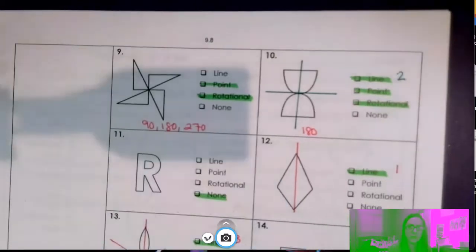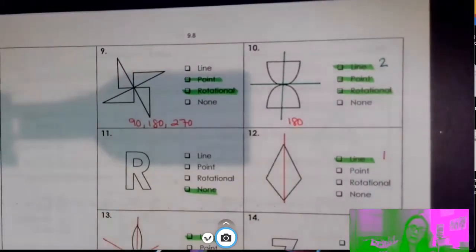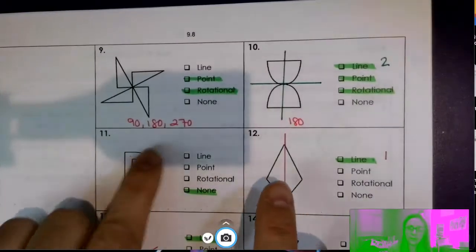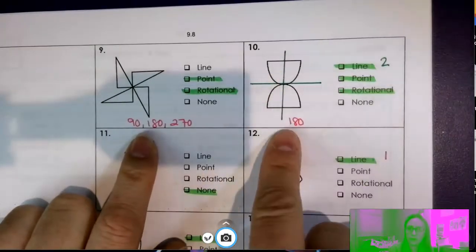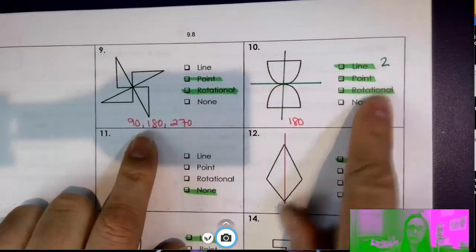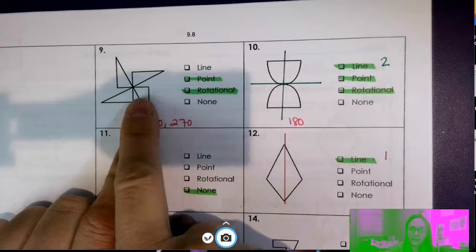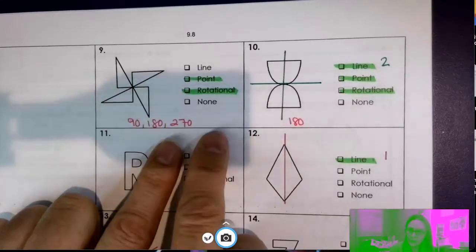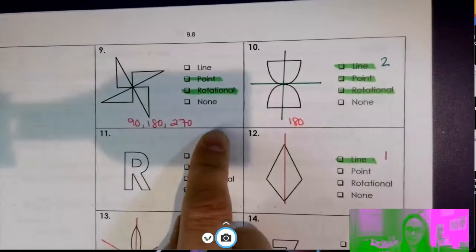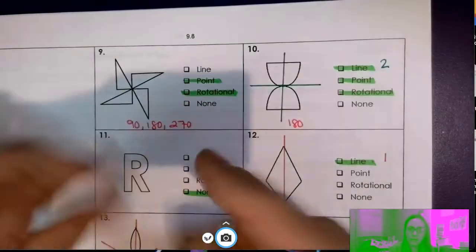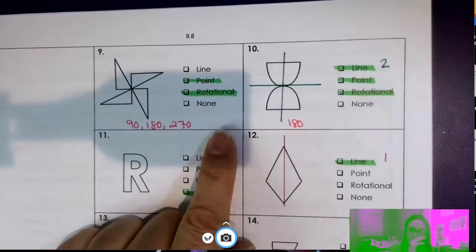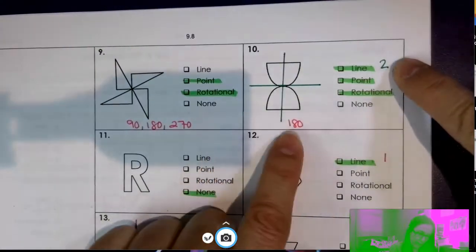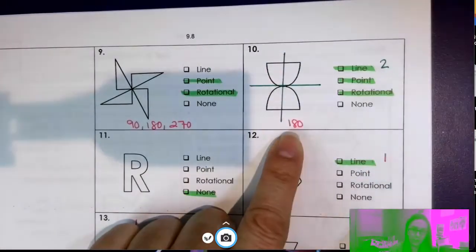So as I went through, I highlighted the answers and I tried to go through and either write the angles that worked or draw the lines that were symmetrical. So this one was at 90, 180, 270, not 360 because it's for everything, doesn't count. No lines that would fold on. This one would fold this way, horizontally or vertically, so 2 lines. And only at 180 would it work.